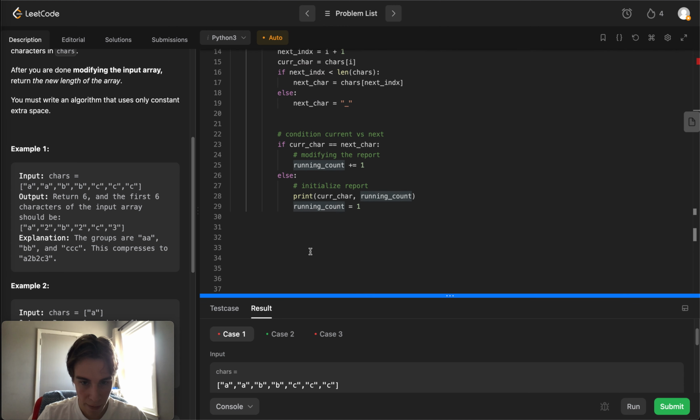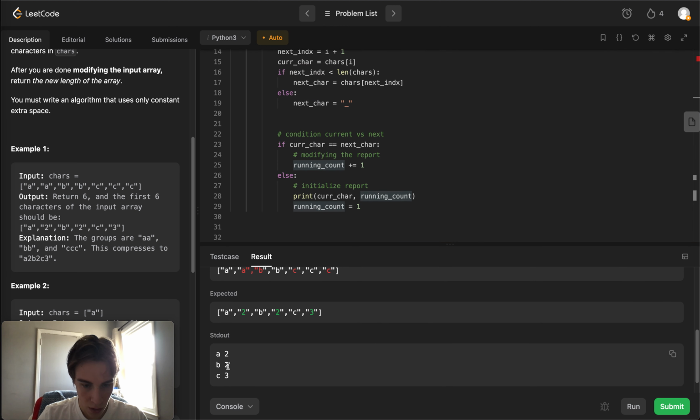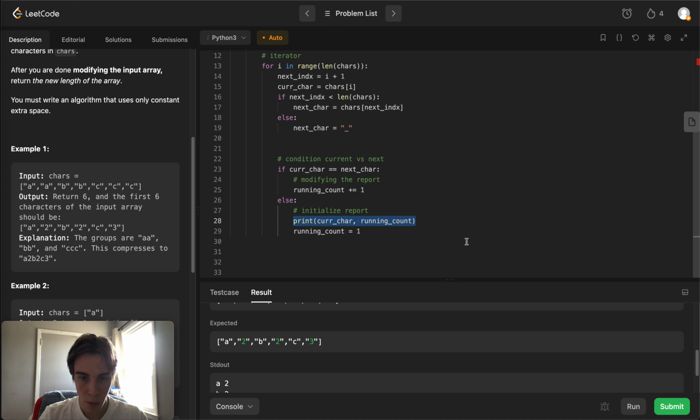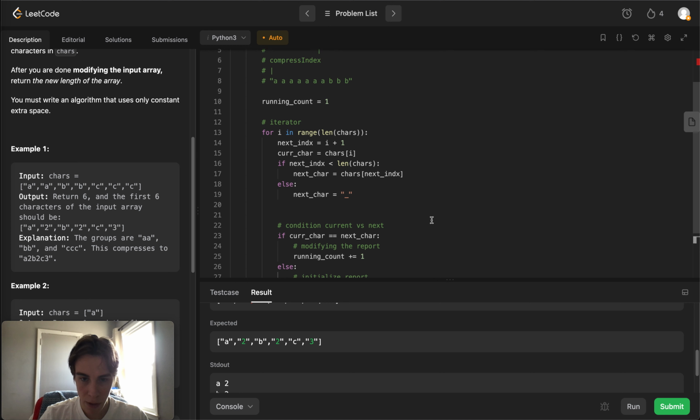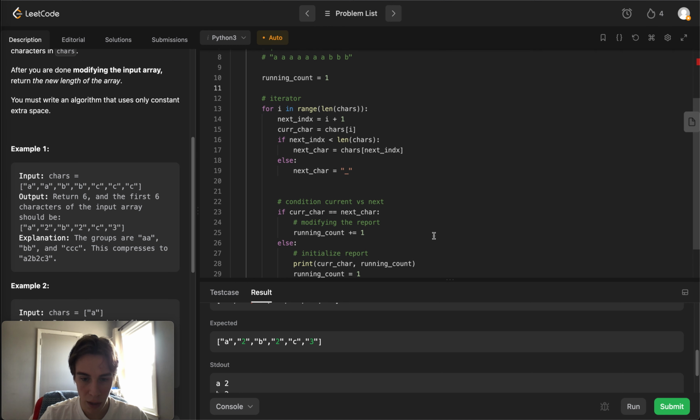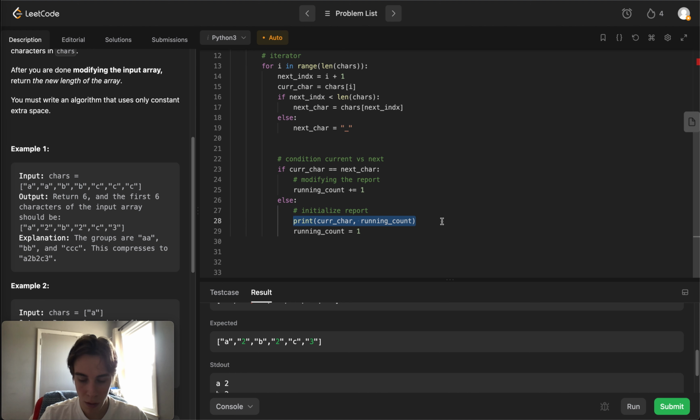So now that we have this down, all that's pretty much left is to replace this print statement with the correct mechanism to write down the result here. And I'm thinking that would be something along the lines of, let's just comment this out for now.